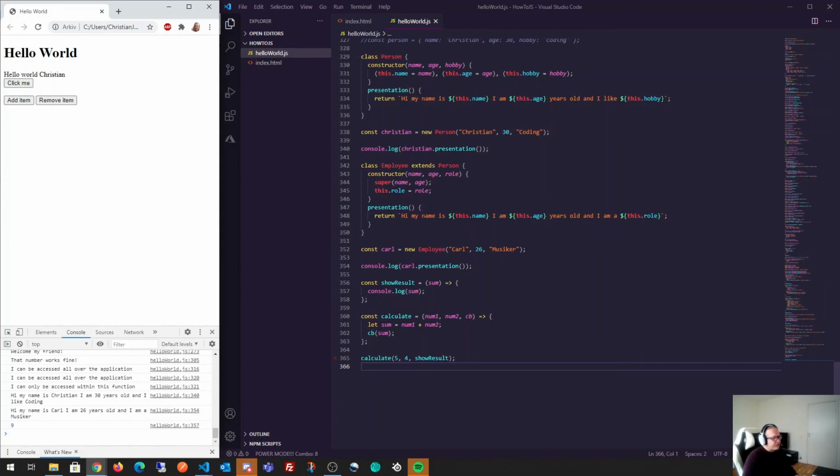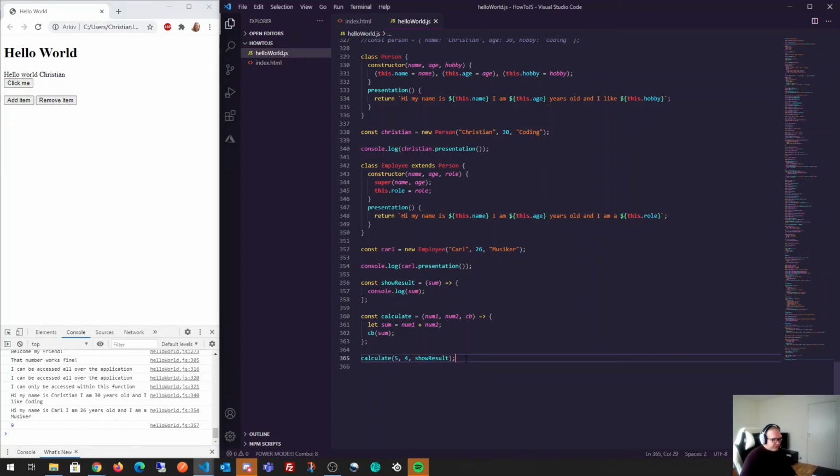And to simulate this in a more realistic way, I will simulate the request being made to a server by using the setTimeout function, which basically lets us fire off some code within a code block after a certain amount of time has passed.